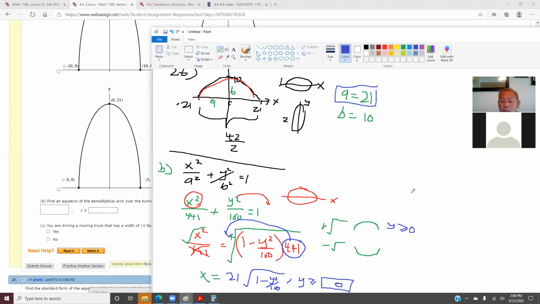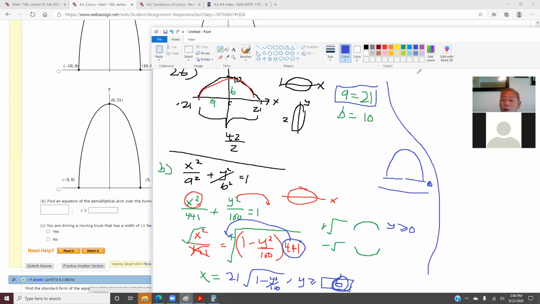Sometimes an ellipse can go above like this, and let's say this is 6, then y in this case should be greater than or equal to 6. So it depends on where your semi-ellipse is. If your semi-ellipse is halfway up there, then it's 6. If it is right on 0, as in this case, then it will be 0. Okay, so this is how we do question B.